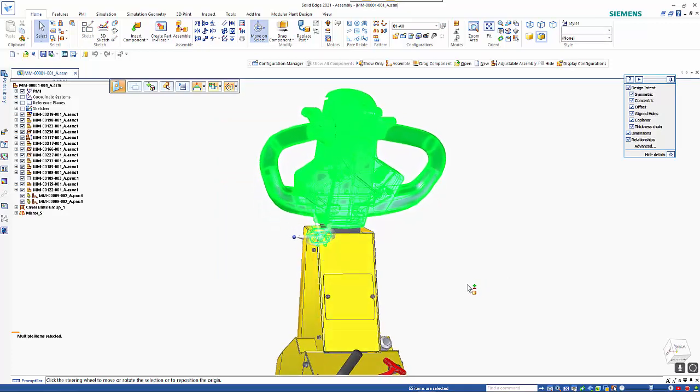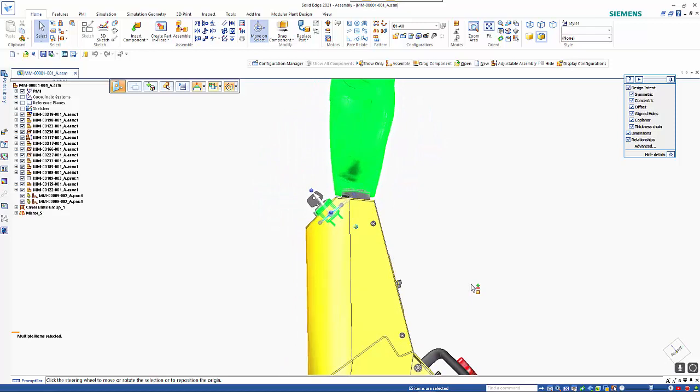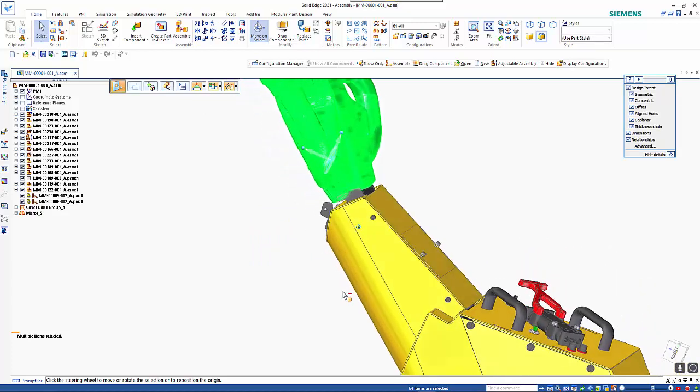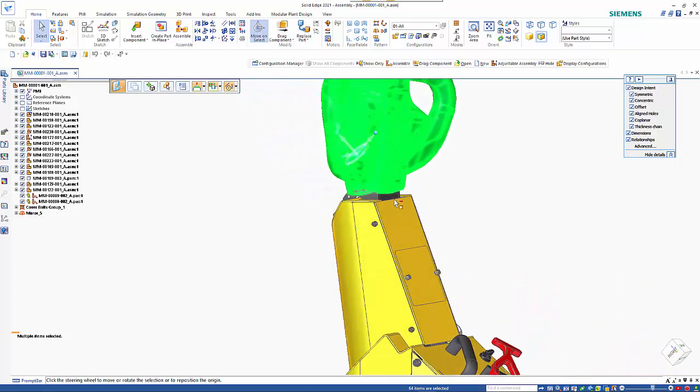As you can see, I've probably got a little bit more than I was hoping for. So if I hold the space bar, you can see that we can add or remove, and if I click over those pieces there, I can remove them from my selection and then change it back to add, and I'll add in these two brackets as well.